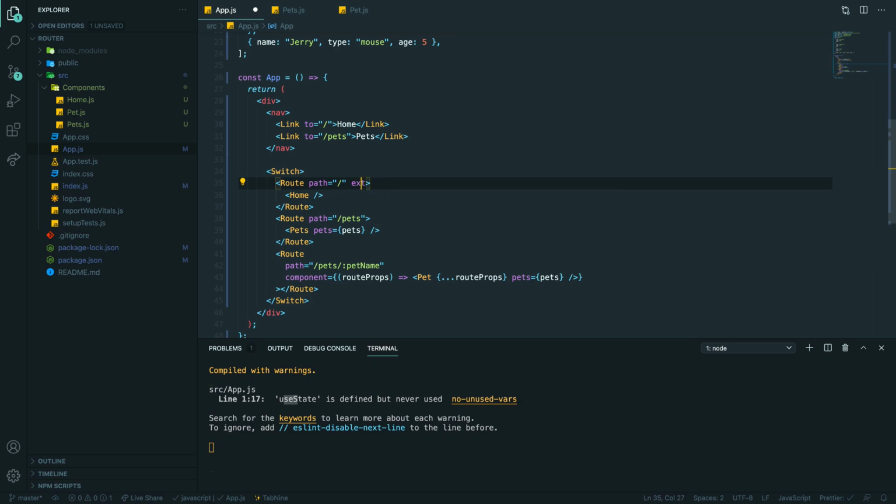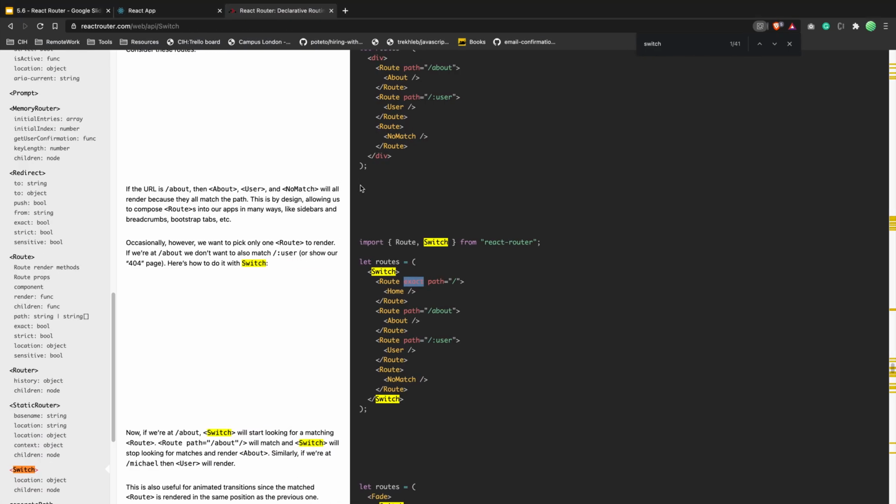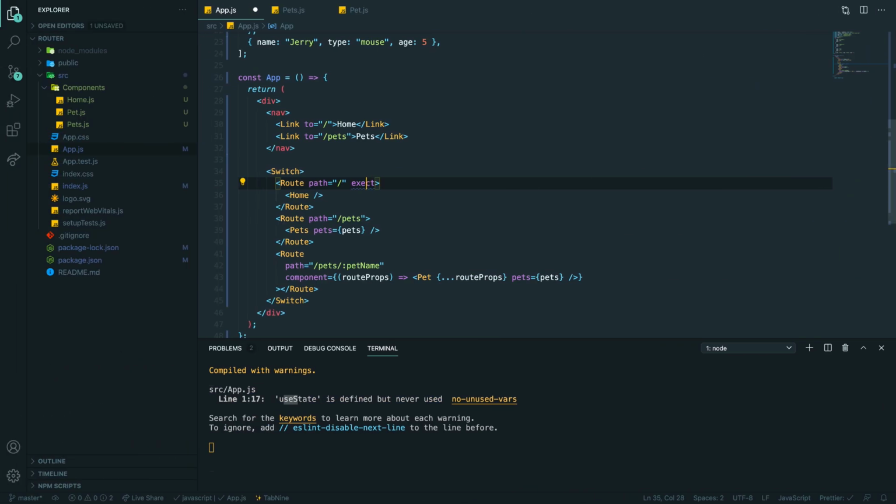Exact. Sorry, spelling. Yeah, exact. So now that should match, but these two, based on which will. Oh, we will have a clash here, right? So let's see.